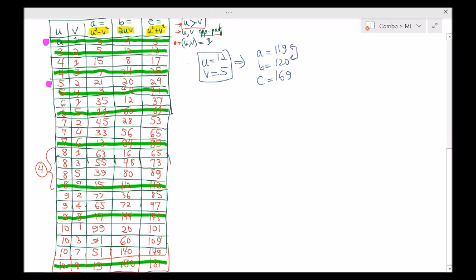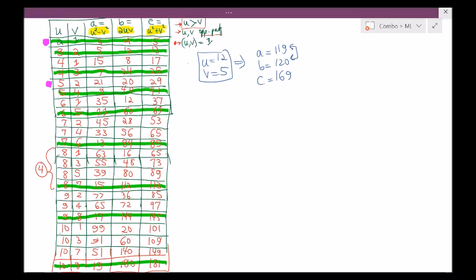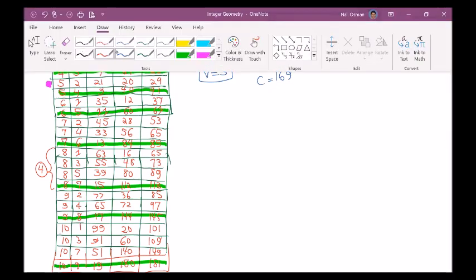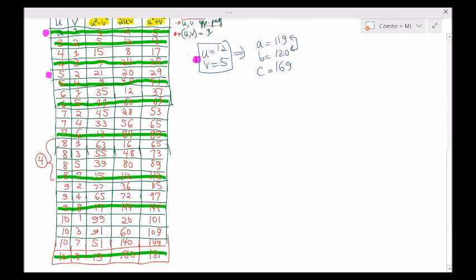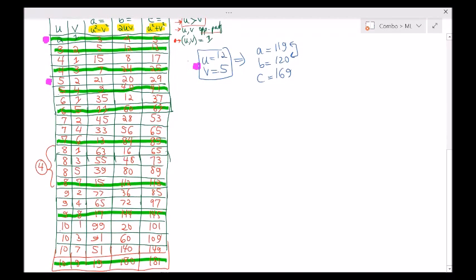Now the question is, will they happen forever? So that's a third thing. Like that's a third sequence here. Oops, come on. Yeah, do you guys see that? Can you tell me when it will happen the next time? So it happened when u was 2, v is 1. Then u is 5, v is 2. Then u is 12, v is 5. What is the pattern?